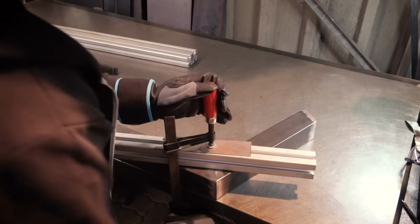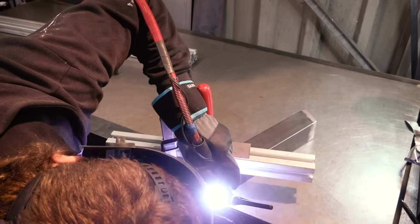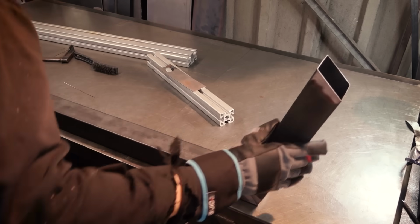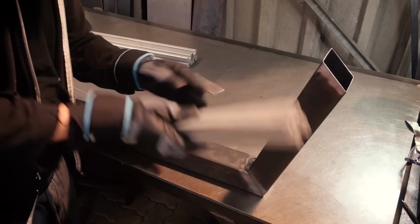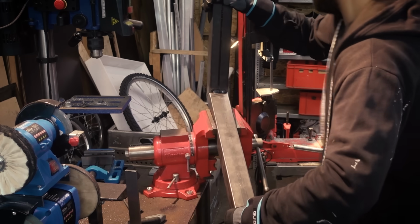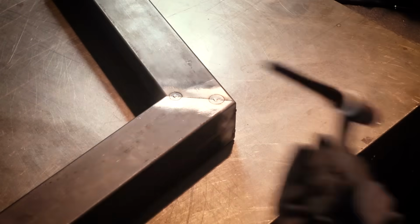I'm using a piece of aluminum extrusion here to sandwich these parts onto the table to make sure everything's flat, and then I'm doing the first tack welds. I tack the top and bottom first, and then I use a straight edge on the side to check if it's straight, and I'm doing a little bit of bending in the vise to get it right, and then I tack the sides.